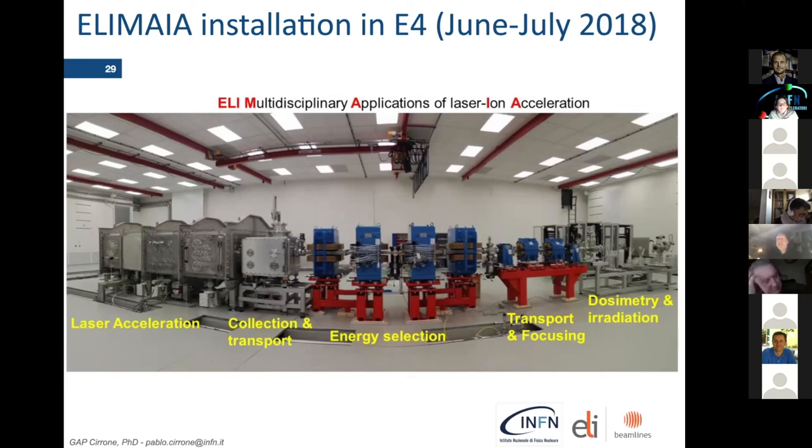And the problem, so the price, I don't know. It's too complicated to make a cost comparison, I think, because the frontier is still very far, because then this beam has to be transported. Then you have the problem of radio protection. In principle, it's very easy to transport light, no? The laser can be transported very easily. You can reach the target. You have no problem with radio protection, for example, so you spare a lot of money in constructing a very huge building for the radio protection side.